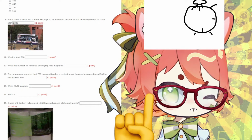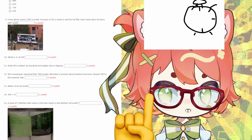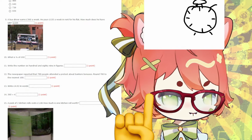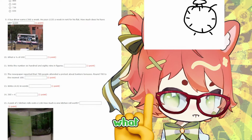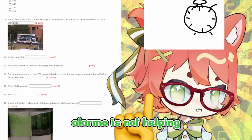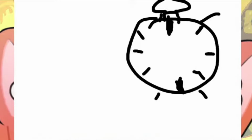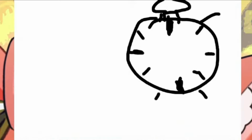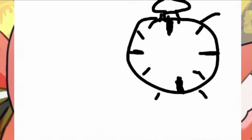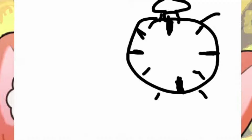60... 30... What is here? Wait, hold on. Wait, what? Hold on, this is not actually helping. Alarmo is not helping. So here, this whole thing is an hour. So each one of these is a quarter. 60.